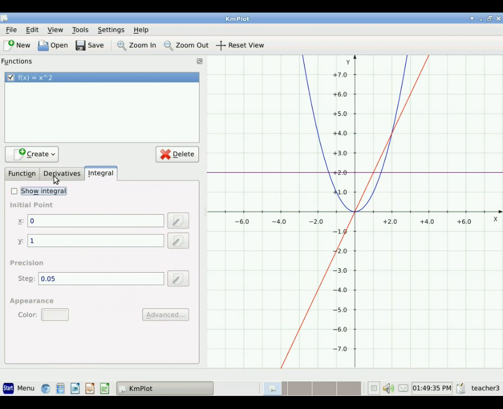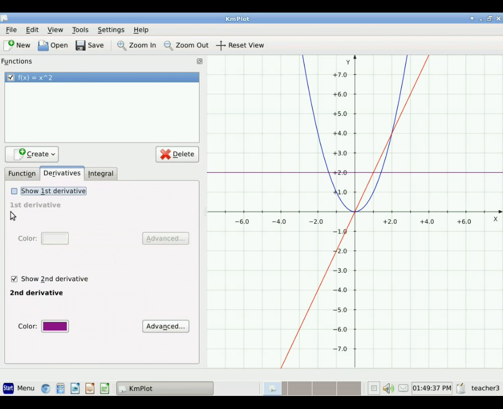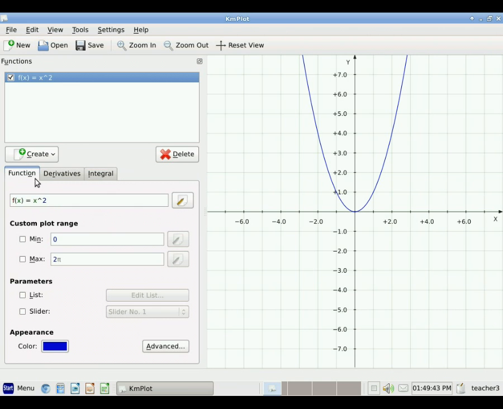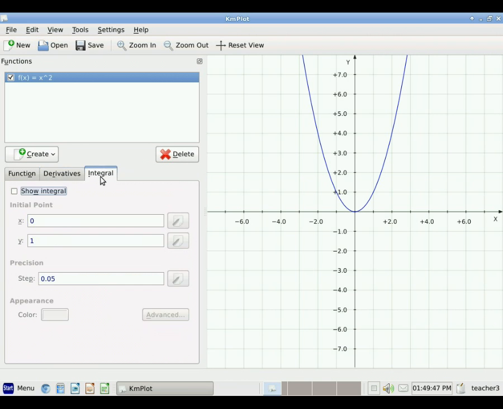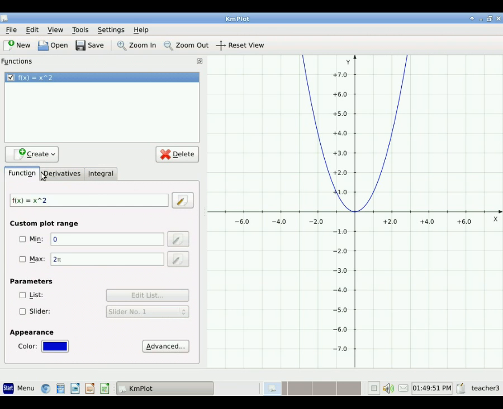Now we can also then just turn those off, and we get back to our function. So those are available again under the Derivative tab and the Integral tab down in the function area.